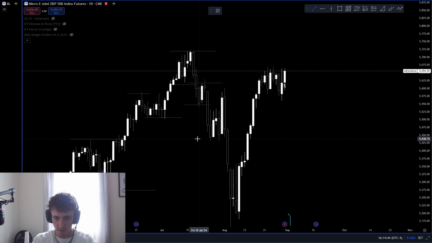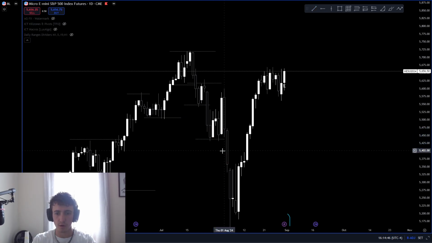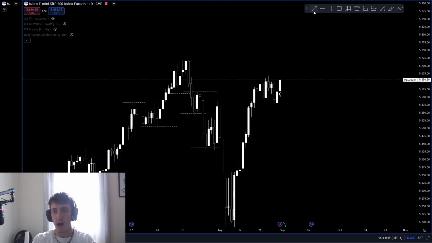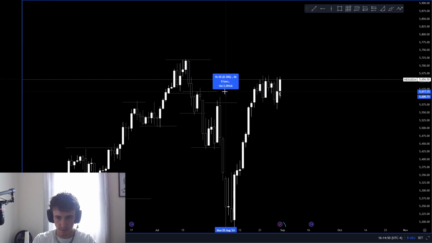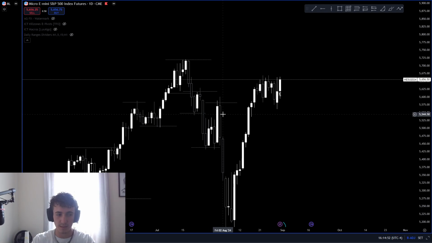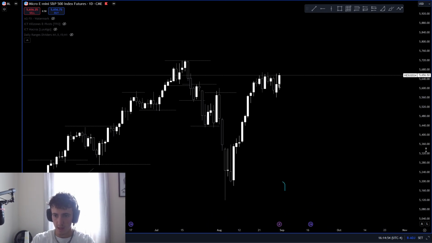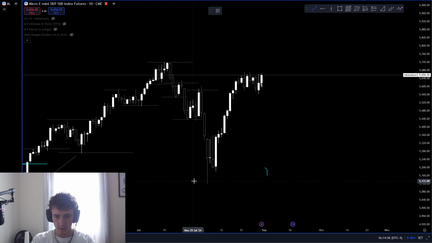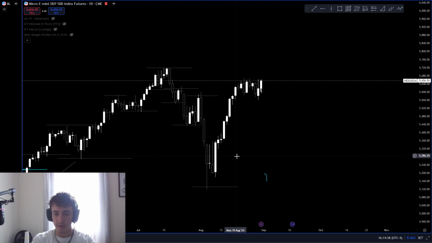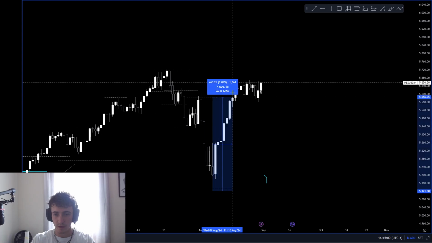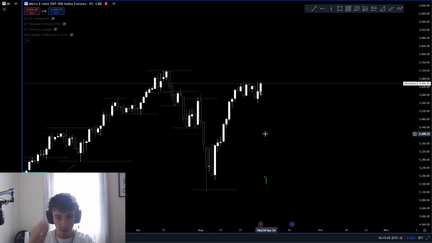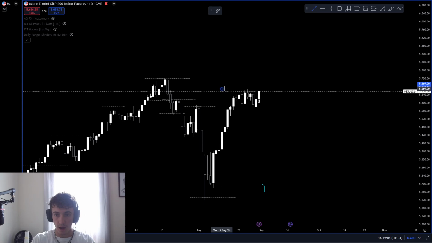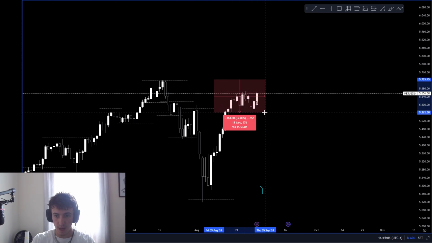You come down, put in a lower low right here. What else are we expecting now to see? A higher low. This higher low, it's only a higher low by 20 points, but it's still a higher low. Now, what do we expect here? Lower low. Now, what do we expect to see? A higher low. But what don't we see? We don't see a higher low. We end up seeing a higher high. As you see here, we put in a higher high.